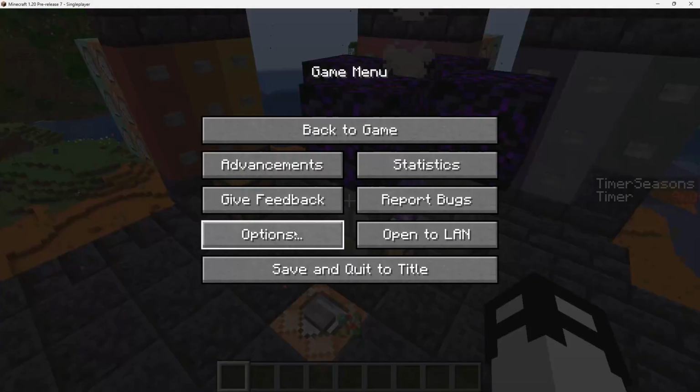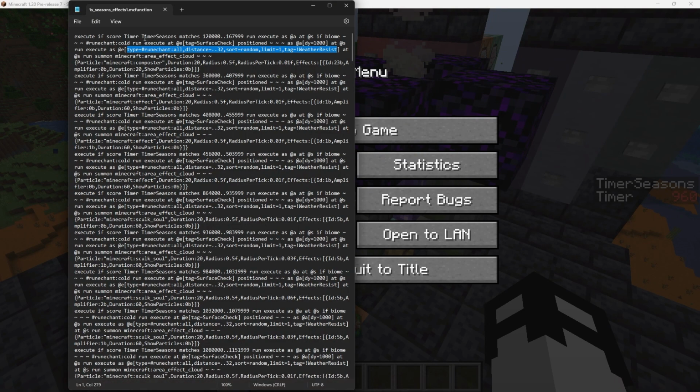So yeah, that just happens spontaneously, and again, is all controlled by our actual timer. So as long as it's between the season, and then the player is in the correct biome according to our biome tags, and then if we're on top of the surface, in this case, because this is positive, we are giving them a different effect. And this is, again, the core principle I use for every single one of my effects. So in actuality, the whole setup is literally just running this command to the run, and then setting the icon, setting the particle, and then any other spontaneous events I want to occur in the actual biome. So for instance, this first Season Effects 1 is all the area effect clouds that can spawn underneath the player.